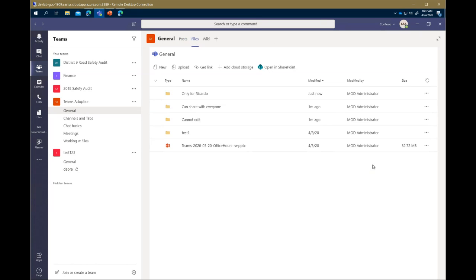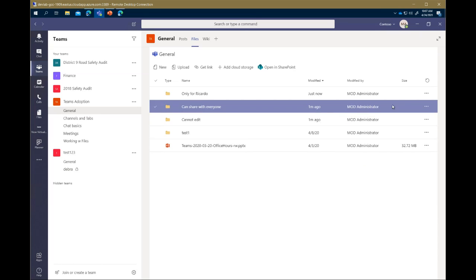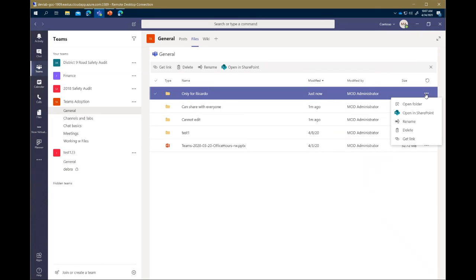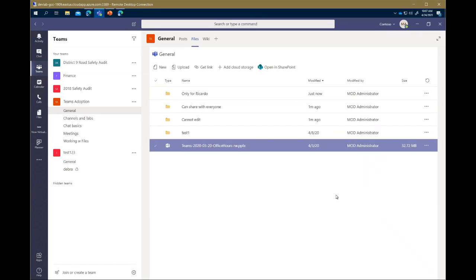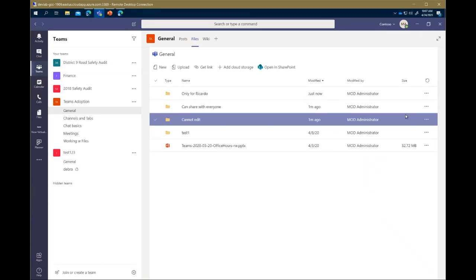Now we can't do any of these modifications in Teams, at least today. More of SharePoint's functionality will be coming to GCC Teams. And let me qualify that, because you may be in a commercial version of Teams or a GCC version. If you're in a commercial version, you probably see a few more things here on the ribbon. I'm using a GCC tenant here, so not as much SharePoint functionality. But again, if you're in commercial, you'll have a little more. We're going to do this from a GCC perspective today.